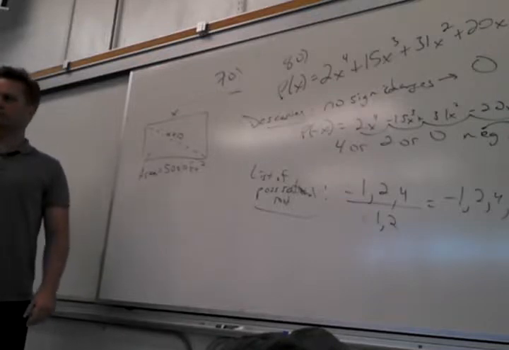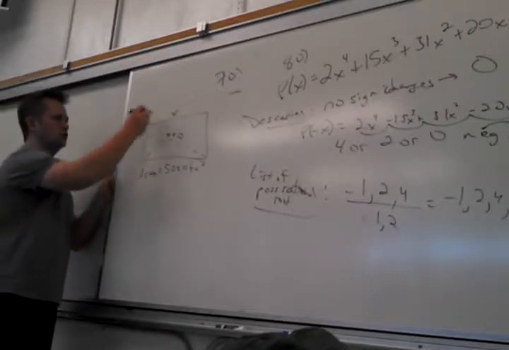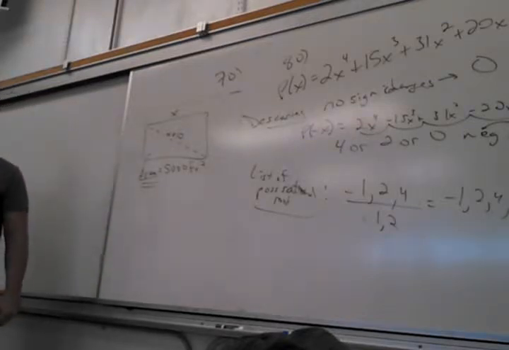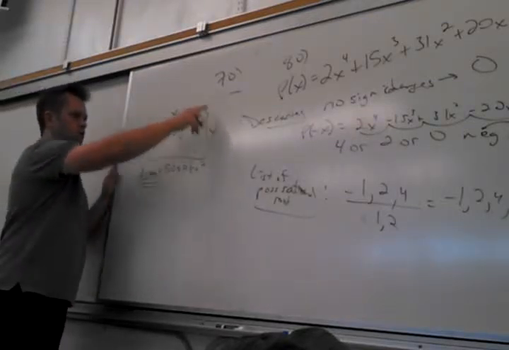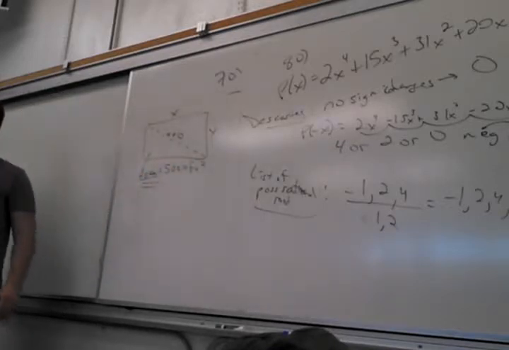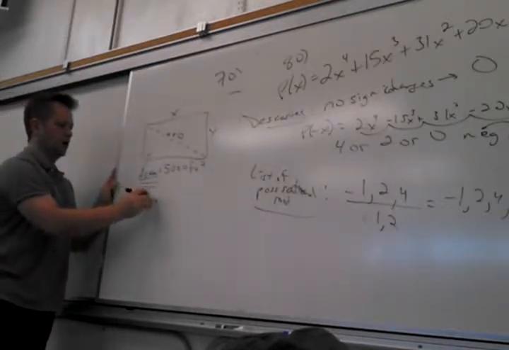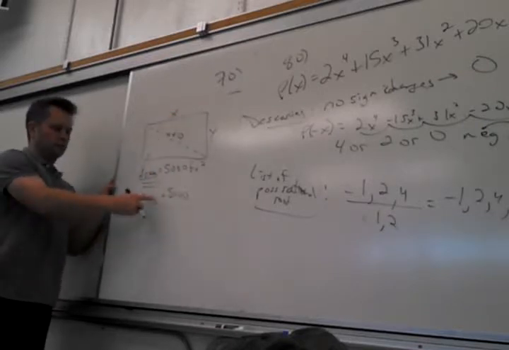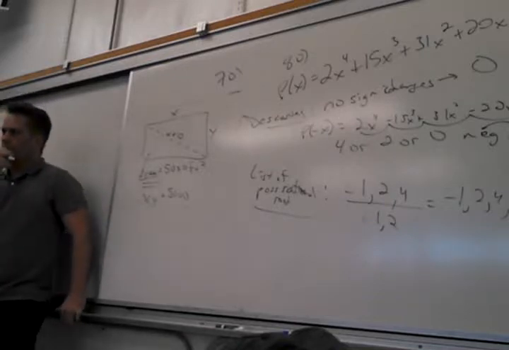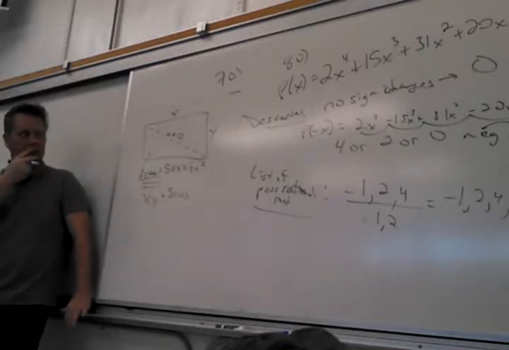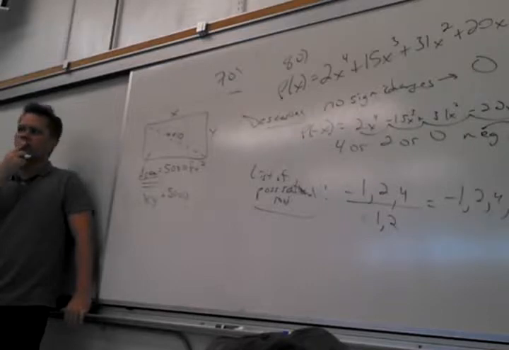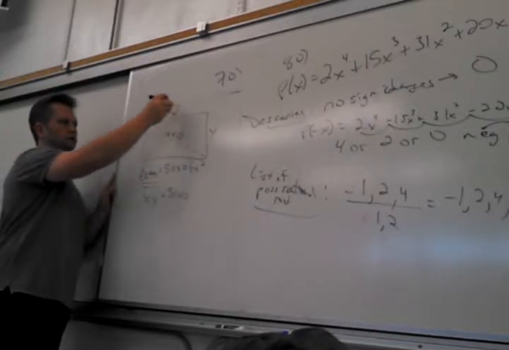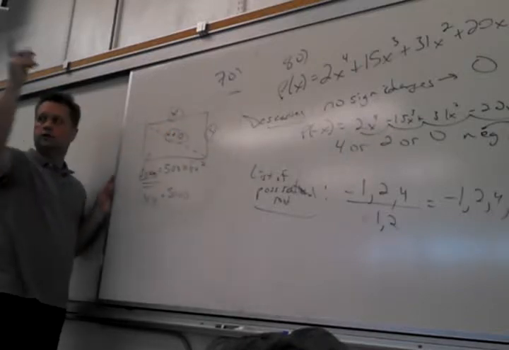So how would you do that? What are you missing to tie what you know with what they tell you here? What are you missing? I'm missing this width here, right? All right. So this tells me that x times y is 5,000. Is that cool? But I can't deal with 2 variables. I'm not in multivariable math. What relates these sides here? Yeah, I think somebody just said it.